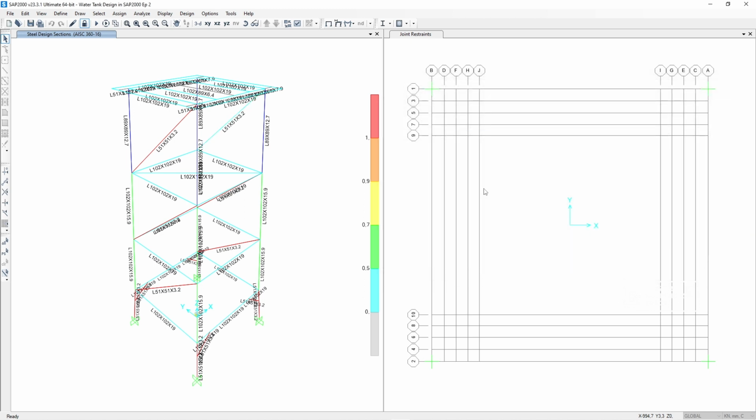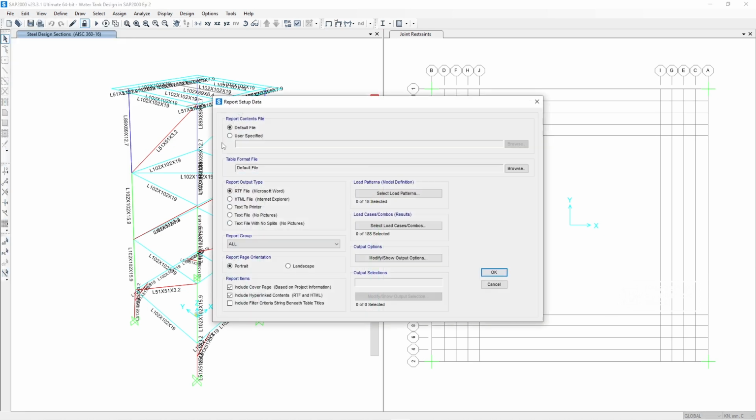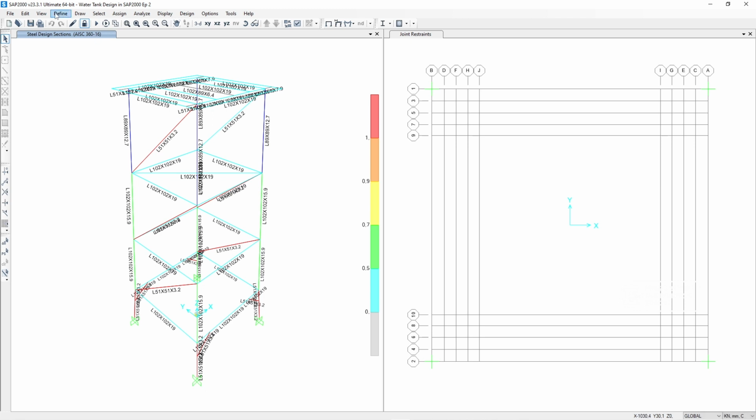So yeah, I think that's enough for me. We may change the other sections on this frame to angle shape 51 times 51. So I think that's all for now. Thank you for your attention, and as a gift from us, we're going to create a report for you on this model, and we're going to give you the RTF file and also the geometry design of this file.